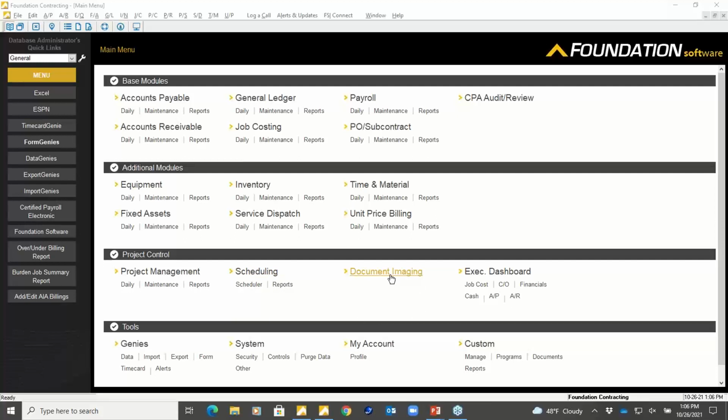Document imaging and routing, being able to electronically file AP invoices, pictures of the job, sign change orders, so that we have one system that we're working in completely. And that's kind of the big thing, or the big integration part with Foundation, and also Foundation with Payroll for Construction. Being able to have outsourced payroll built into your accounting system really streamlines that process tremendously, where I'm not looking to do double entry. And that's our whole goal, is eliminate double entry from reporting, payroll processing, certified payroll, AIAs, having the system do all the work for us.